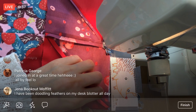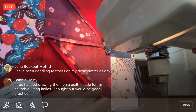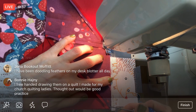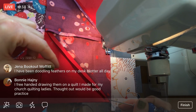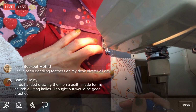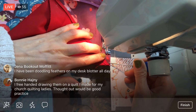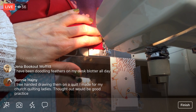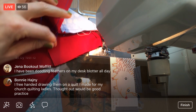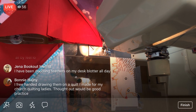You've been doodling feathers on your desk blotter all day. Oh, Jenna, then you're ready to do some feather free motion quilting. It's a different mindset for me to think about drawing without lifting up my hand, continuous lines like that, and getting out of a corner or something. My brain is not thinking like that yet, so I'm hoping to get a little bit of brain for that, I suppose.